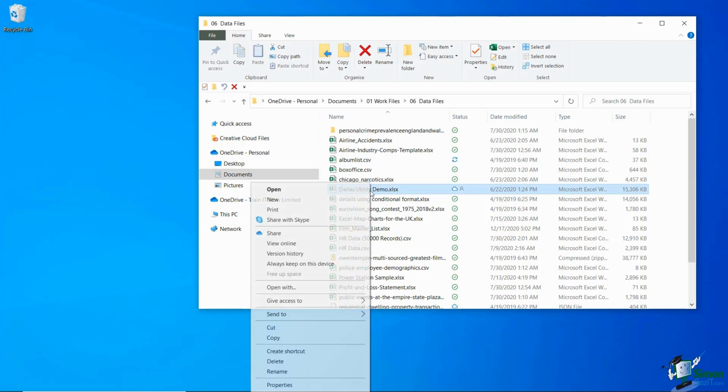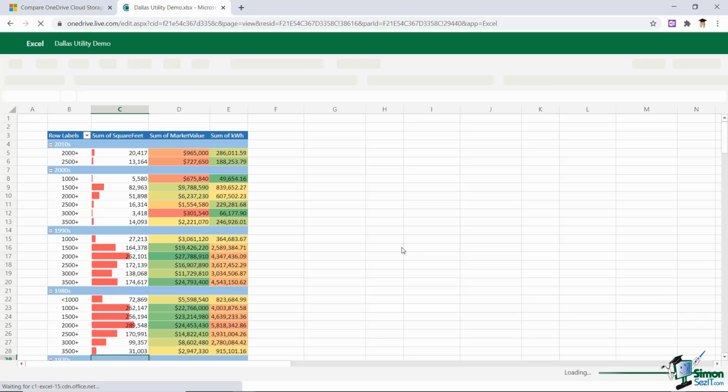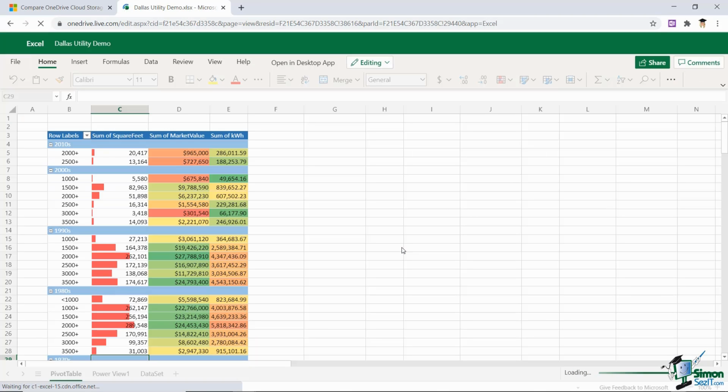Let's right-click on our file again to go back into our contextual menu. The next option I have is to view my file online. Now, if I select this option, it's going to open this file in a web browser. And you might find that you'll be asked to provide your Microsoft 365 login credentials. Now, the web applications are essentially scaled-down versions of the full desktop applications. You can work on your document as normal, but be aware that some of the more complex or advanced actions might not be available in the web version.